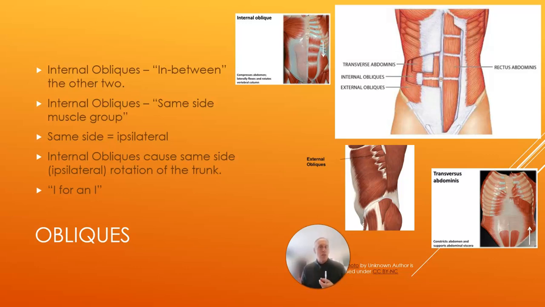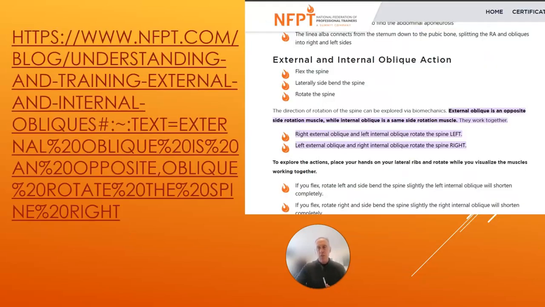So there are a couple of different ways you can remember this, but I think if you can just pick one of those, it'll definitely carry you through the rest of this class. It'll carry you through 236, hopefully further in your academic career and in your actual career moving forward. So just recall EIT, going from external, internal to transverse, from superficial to deep, or you can even do just I for an I, ipsilateral, as you contract the internal obliques to rotate to the left.